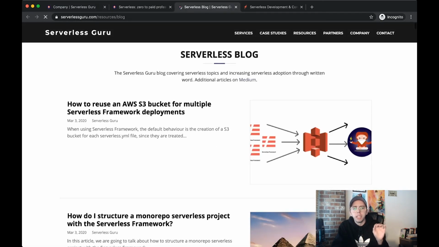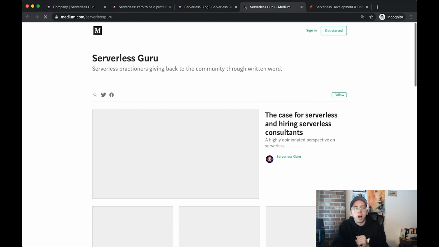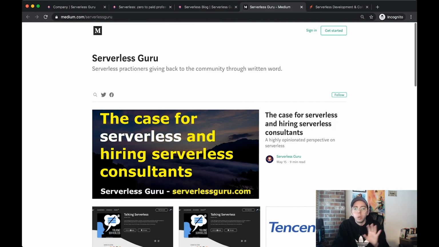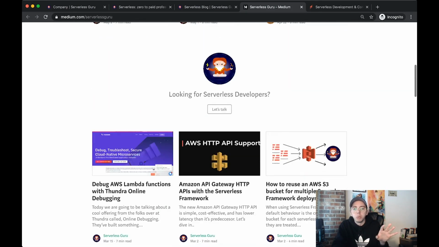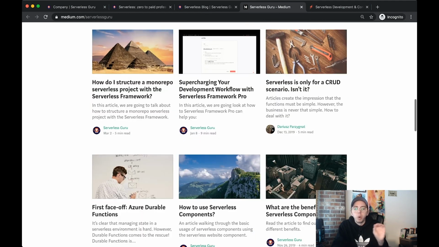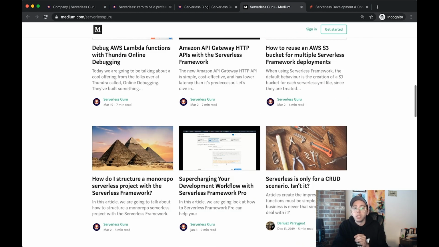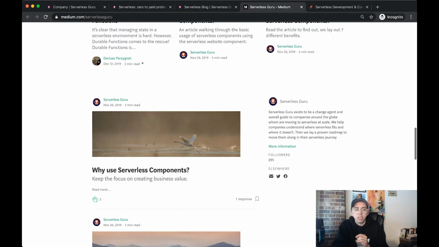So on our Medium page, this is our serverless blog. We also have a Medium page called serverless. Here, I can pull that up. Here we go, medium.com/serverless guru. On this, you can scroll through and see some stuff about things that we've done. I wrote a series of articles on serverless migration. I can see if I can find it in here.